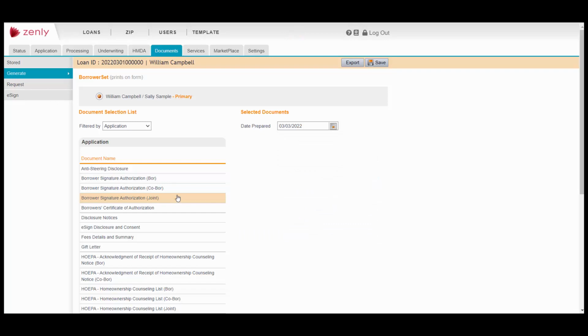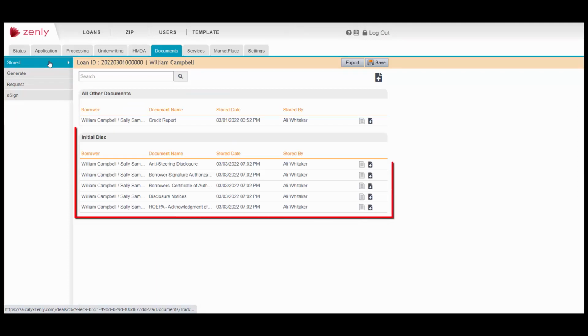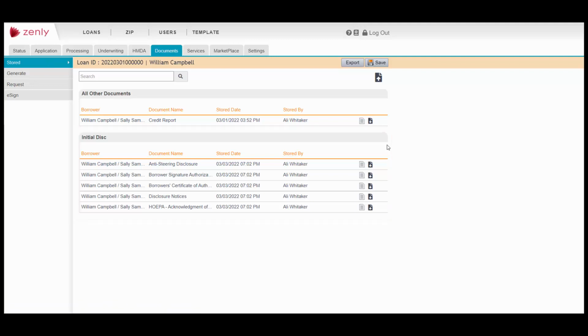So we can go see that package if we click up on Stored. You can see in this box the initial disclosures, these are the documents that I requested in that list. You would then come to each disclosure and select the down arrow to download it to your computer, and then you could send it to your borrower.